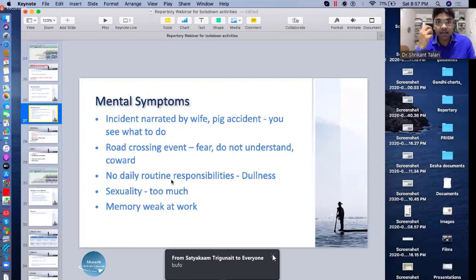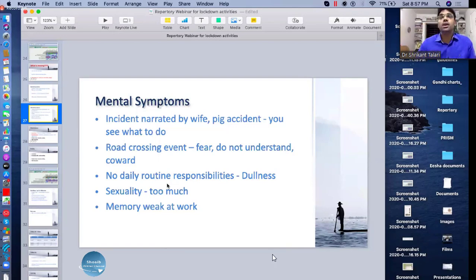If you can give him that sharpness of mind, he will start doing everything. And then I observe that sexuality I'm not able to understand. How does imbecility and sexuality go in? So I keep sexuality as a separative symptom, but it's a very strong symptom. Too much sexuality. Also, it is connecting with the pathology of the patient. His pathology is something that is related to sexual disease. So that is why sexuality is my second generality. Very intense symptom, also connecting with the physical symptom. So this is the second symptom in the mind. Sexuality and imbecility. Memory weak is also part of imbecility.